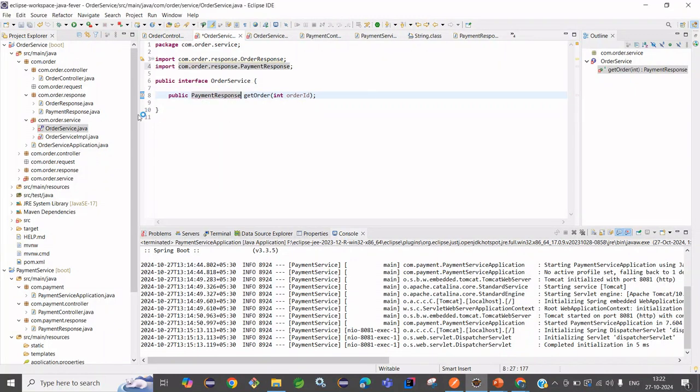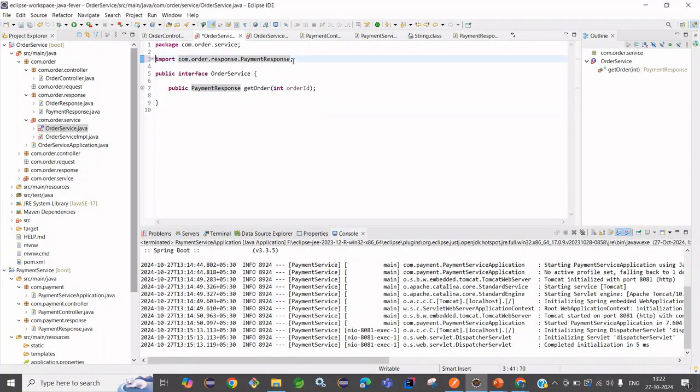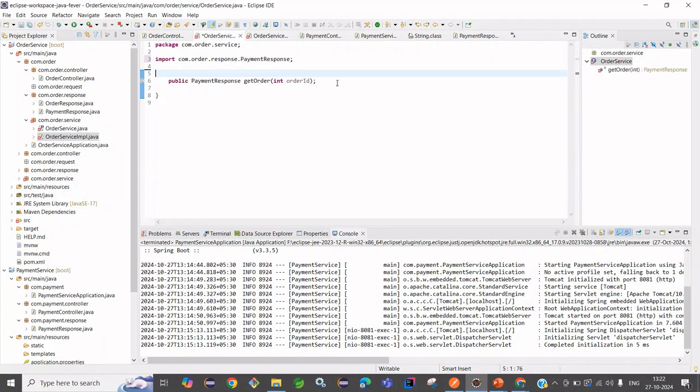Import this payment response, delete this order response, and then delete this order response, sorry.